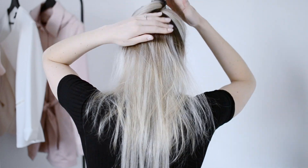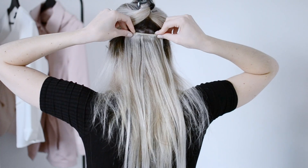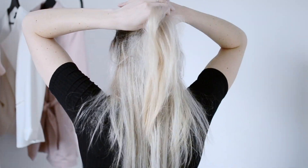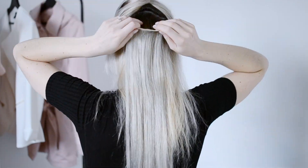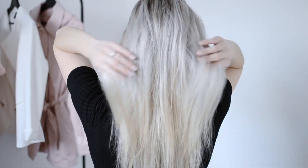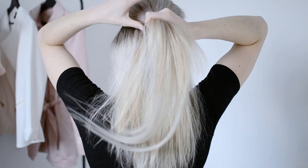Rather than having the longer pieces out around your ears or on the side of your head. I also want to apologize for how awful my roots are — I definitely need to get my hair done soon. So once my hair extensions are all stacked up along the center of my head, I'm going to start on the Dutch braid.